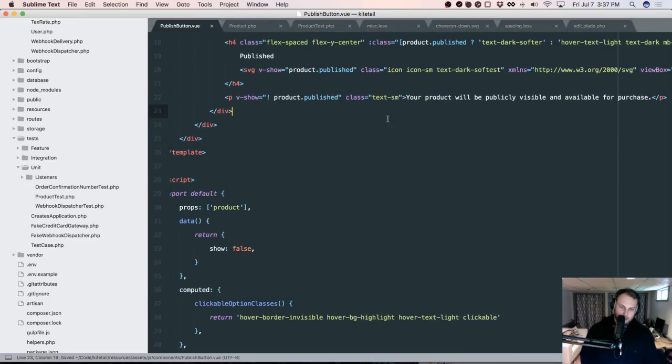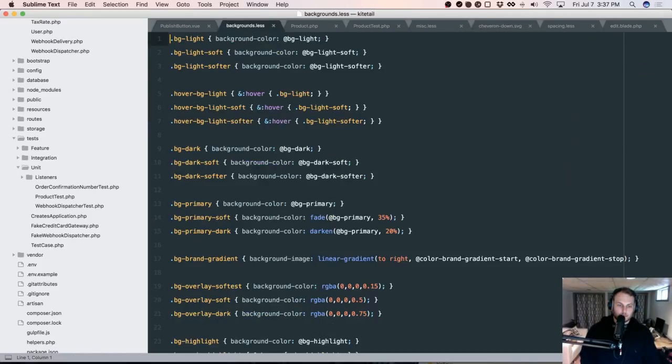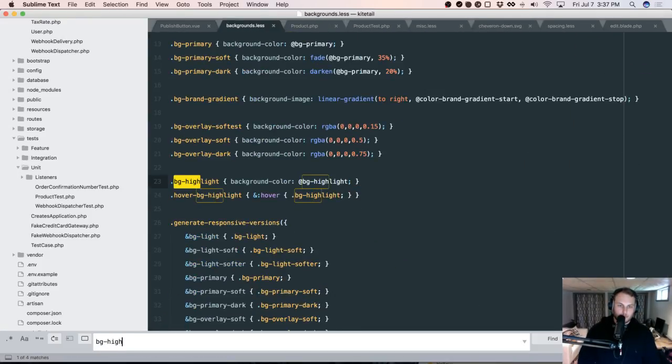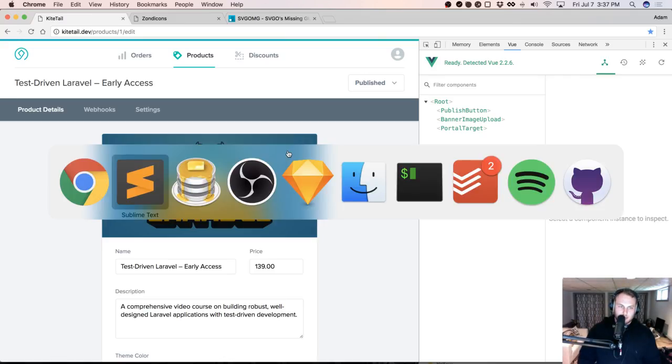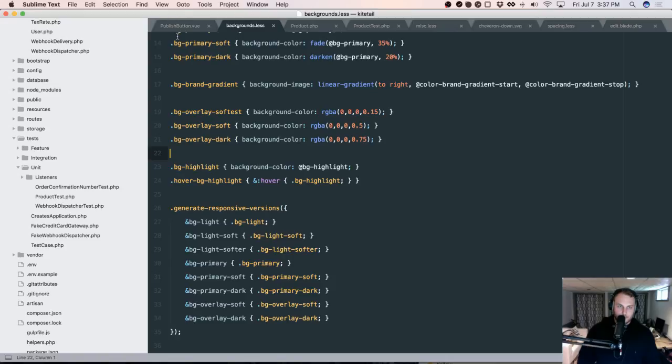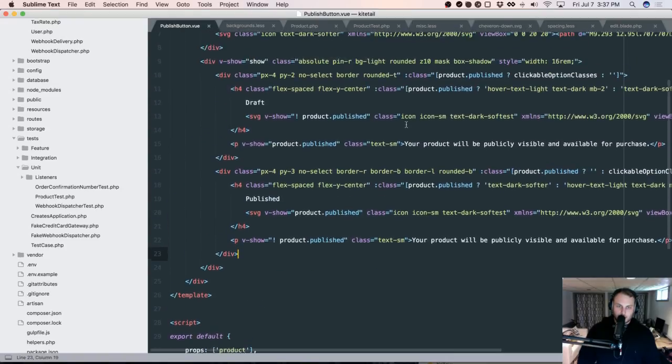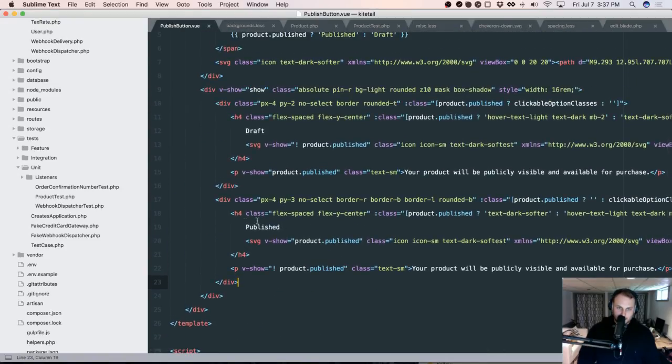Hover BG highlight. You know what it must have been? It must have just been, I must have not had text colors specified on either of these two. And I was just kind of getting lucky. So this will definitely need to be a component.